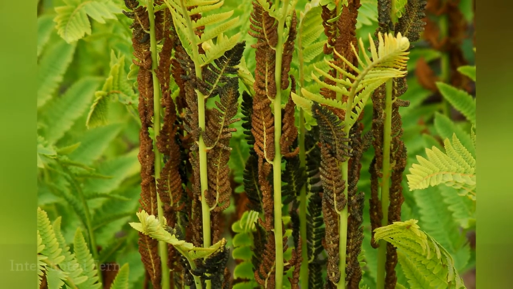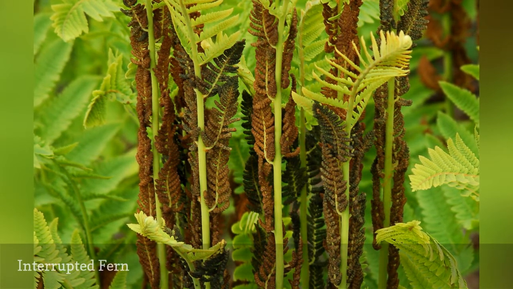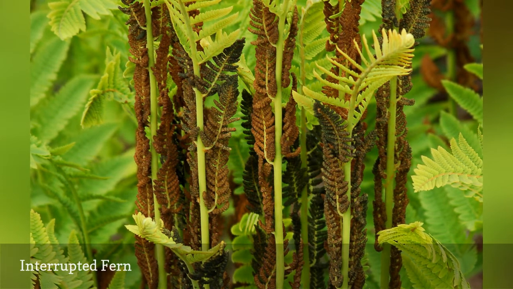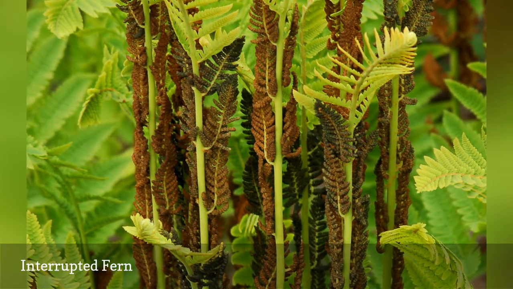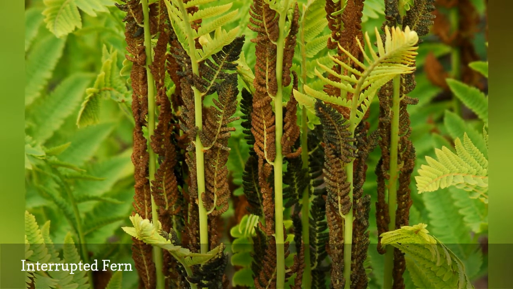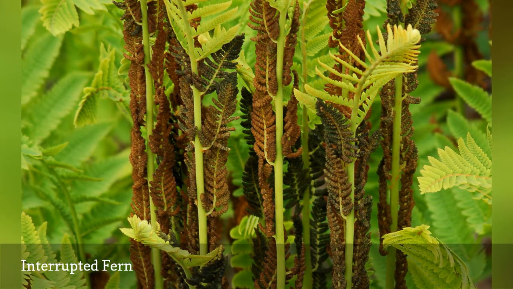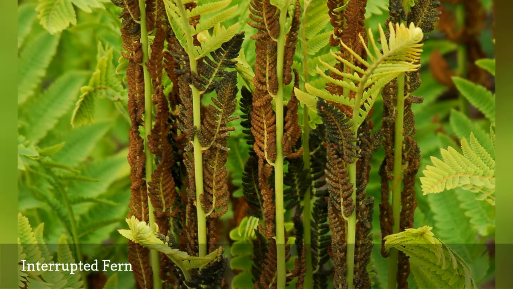The common name of interrupted fern may strike you funny at first. But there's a very good explanation behind the common name for the plant that botanists know as Osmunda claytoniana. Look at the dark leaflets. Those leaflets have spores on them. Ferns reproduce using spores rather than seeds, and these are thus referred to as the plant's fertile leaflets. The light green leaflets, by contrast, are termed the sterile leaflets.